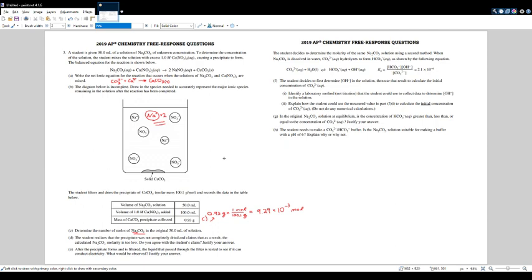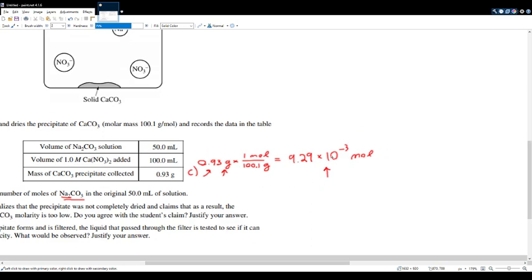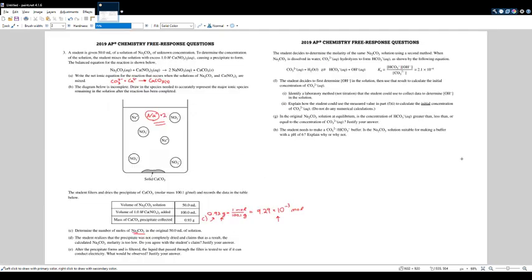the mass of the precipitate being overestimated. And as you can see here, if you increase this term of the mass, you're also increasing the amount of moles calculated, which will therefore increase the calculated concentration. So the idea here is that if it's not completely dried, it wouldn't underestimate the true molarity, it would overestimate it. I'm not going to write that out, but that's the answer to it. And yeah, that's simply part D.